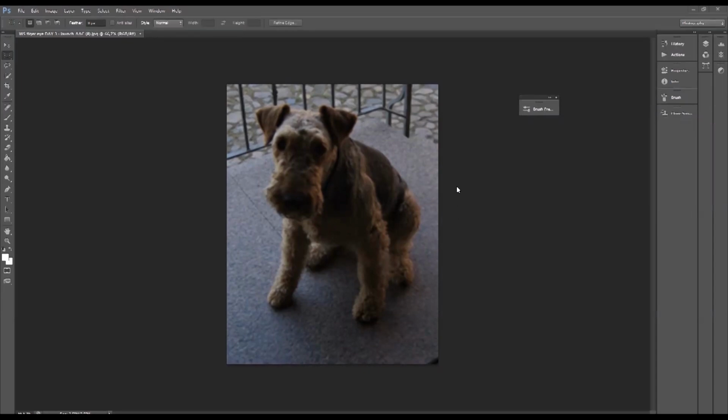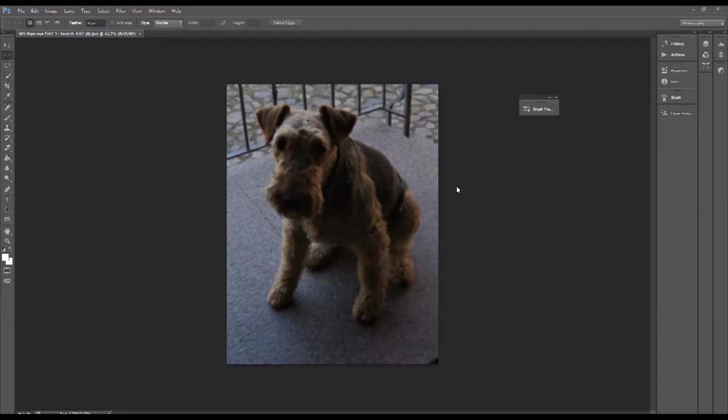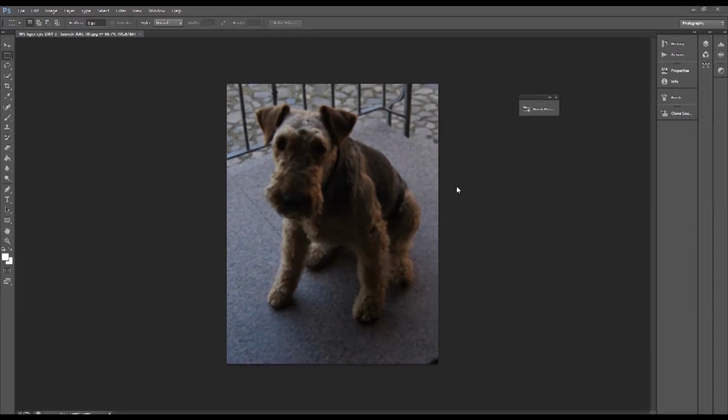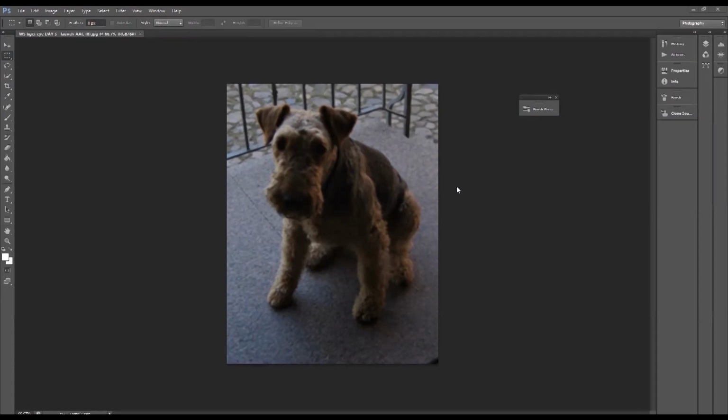Maybe you will receive a reference photo like this from a client, and you want to draw a commission, and this dog has passed away, and unfortunately there are no more pictures available, or it is an older photo taken some years ago, and the client really wants to have that drawn.